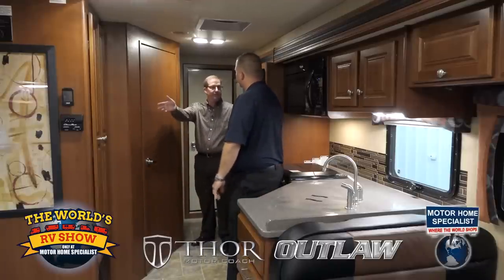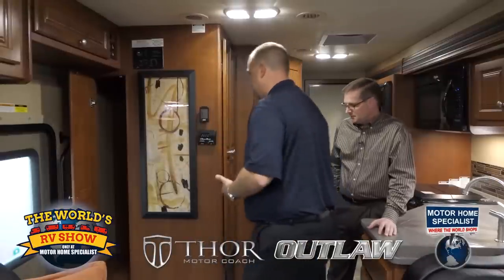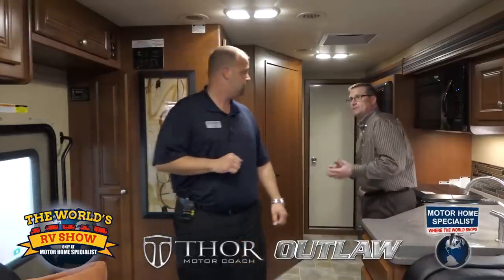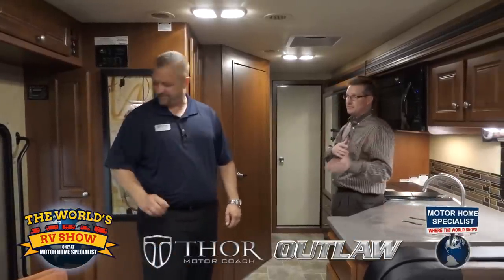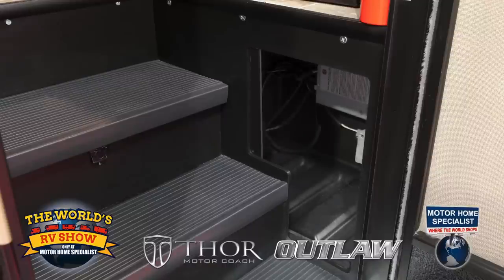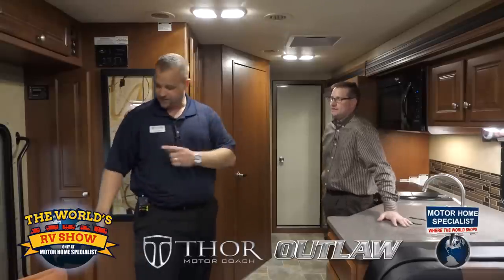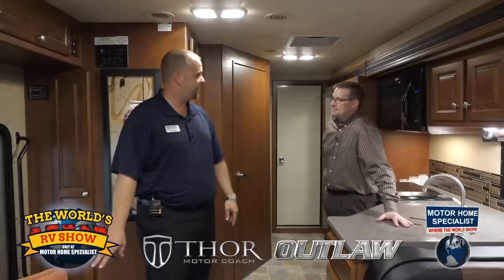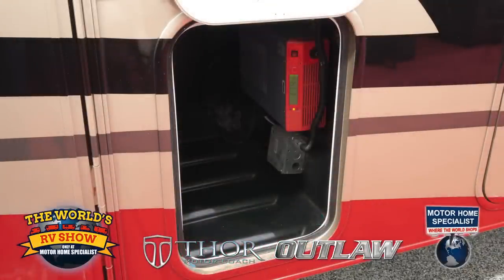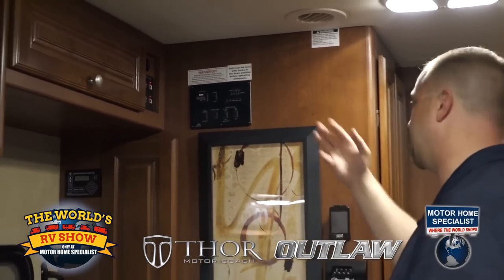The storage carries on into the entryway. Coming right around the corner, there's another really large closet space right inside the door — you could hang jackets, store brooms, whatever you want. Staying with the toy hauler theme, we give you a spot right inside the entry by the steps — what we call our mud room — where you can kick off dirty shoes or boots and not bring them into the house. A lot of customers also use that area for a cat box, easy for the animals to get in and out. Also in this area are all your controls: tank readouts, water heater on/off, water pump, slide extensions, and all that.